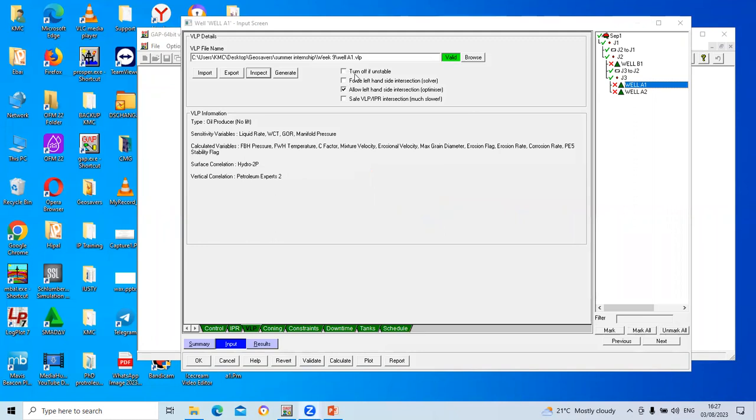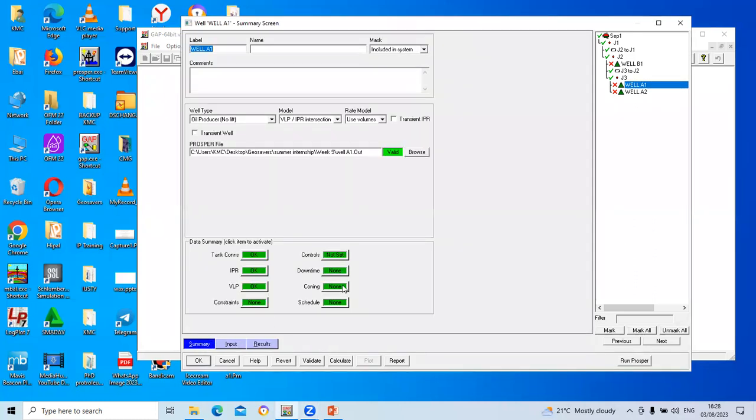So from here, you can turn off if unstable. It becomes unstable if you have 2 points that have an intersection. So if it becomes unstable and you turn it off, it means that there will be no simulation for that system. But we don't want a situation where the system will be turned off. We want a situation where the system can either accept the left value or accept the right value. So here we are going to say allow left-hand side intersection. So we are going to use our left-hand side intersection for this.